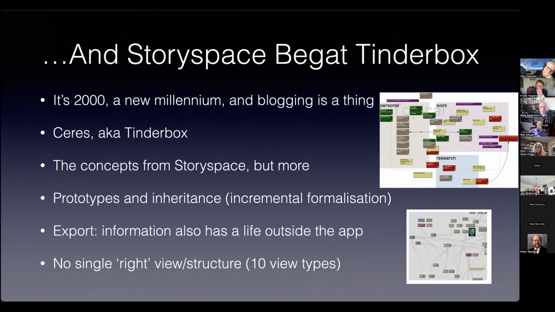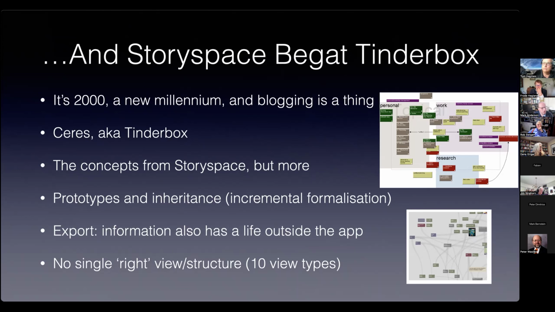What's very interesting and comes through really strongly in use of Tinderbox is the use of prototyping and inheritance, which makes it very easy to basically make a note that stands proxy for a type of note, and simply by telling another note that you use that prototype, a whole lot of essentially pre-configuration can happen. Now, most often you'll see it talked about using visual motifs because it's easier to show, but that's only part of it. All sorts of stuff can be inherited by a note using a prototype. And the prototype and the inheritance that flows from it makes incremental formalization remarkably easy. In fact, you get so used to it, you only miss it when you try and use another tool that doesn't have that kind of thing.